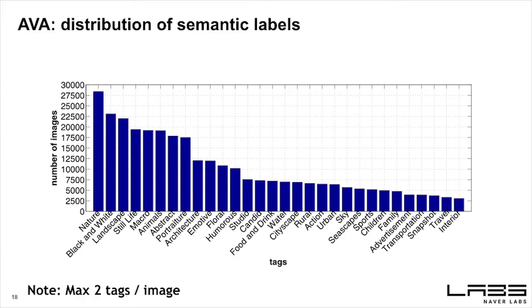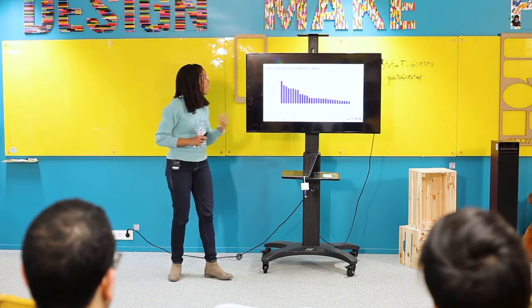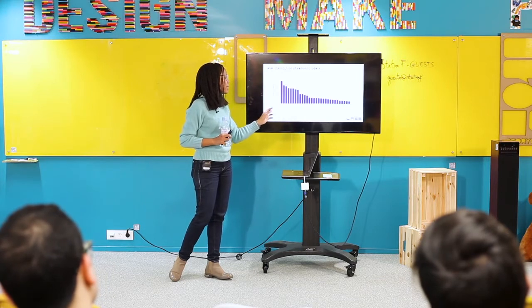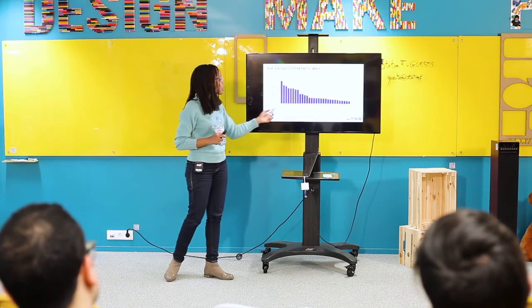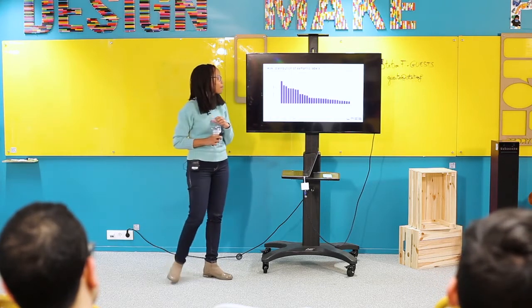So I mentioned to you that there are also semantic labels, like these types of tags. Here I'm showing you, I think, the 30 most popular ones. So you can see that it's also a bit biased. For example, the most popular tag that an image gets is nature, which is also by itself not the most descriptive tag. Then you have a lot of tags with black and white, some with landscape, which you might say is somewhat repetitive, because many landscape images might be only of nature scenes. Still lifes, macros, animals, and then you have a long tail of different types of content.